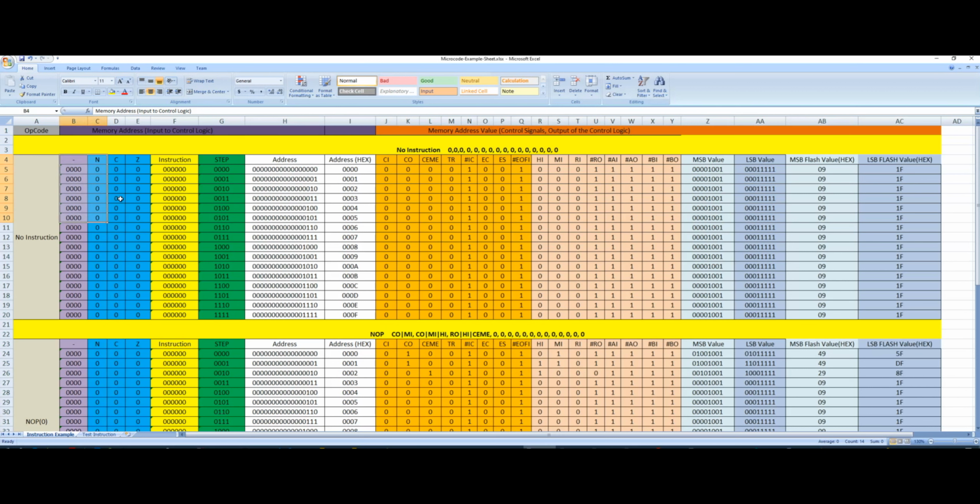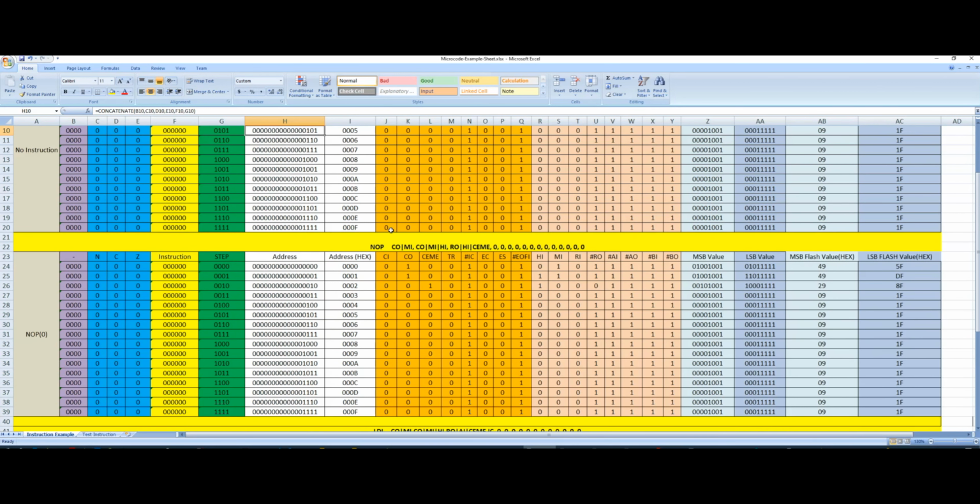Before moving on to the test instruction, let's have a quick look at the structure of the microcode once again, this time using an Excel sheet. I've created this Excel sheet, which could help us understand how the microcode is structured and how it is created, and finally how it translates to a value that needs to be written into our flash memories. So let's go step by step. I'm going to post all of the files, including this Excel sheet, on the GitHub page, so that you can download it and use it for demonstration purposes or for practice.